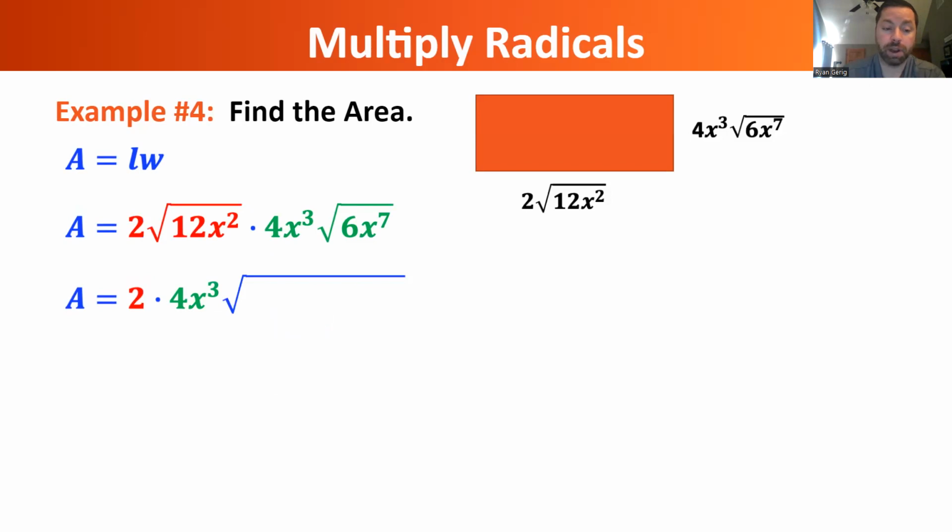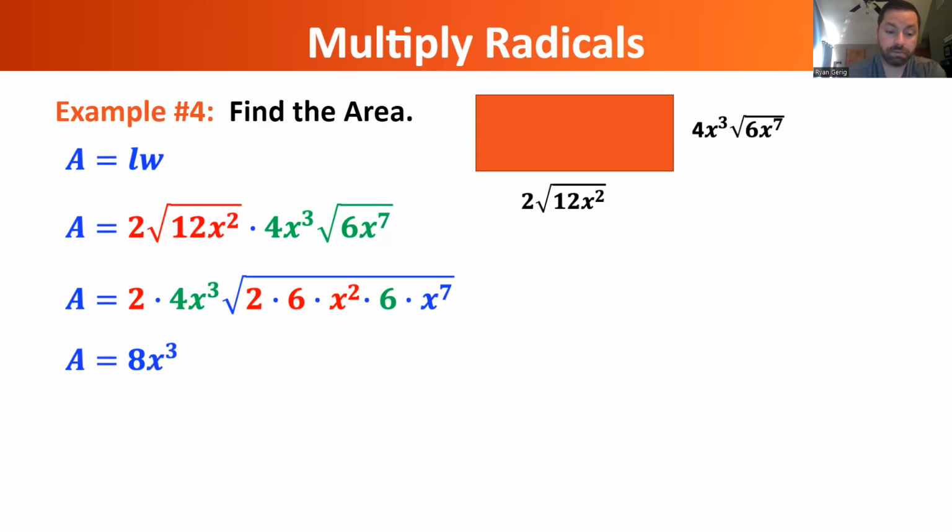Underneath the radical, I'm going to break the 12 down into 2 and 6. I know I could break 6 down further, but I know that I have a 6 in the second part, in the green. And so I know that the 6 can combine with the other 6. X squared is just x squared. It stays there. 6x to the 7th, I'm just going to leave the 6 alone. And then x to the 7th, I'm going to be combining that with the x squared. So 2 times 4 is 8, x to the third.